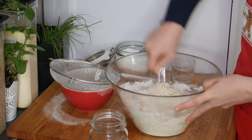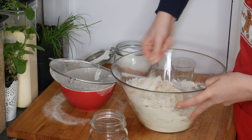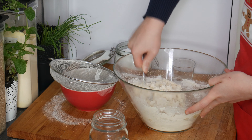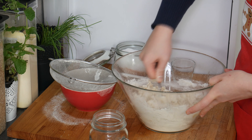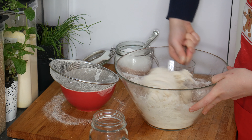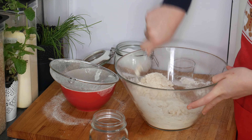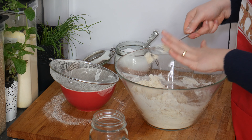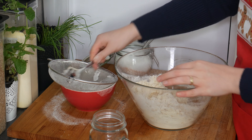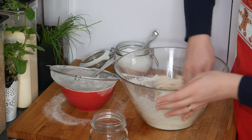As you can see it doesn't really look like dough right now, but it will take some time to form. You can use any kind of food processor to mix the dough — for example, I usually do it in my Thermomix — but right now I want to show you how to do it manually. It's not hot enough right now so I can use my hands to form the dough. It's definitely easier if you are doing it by hand.